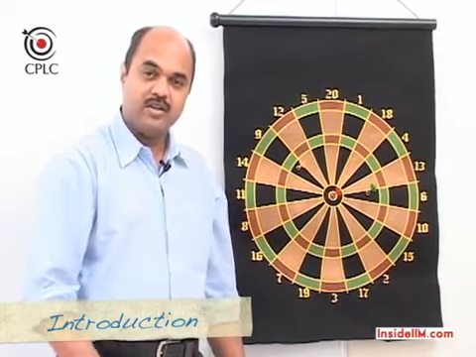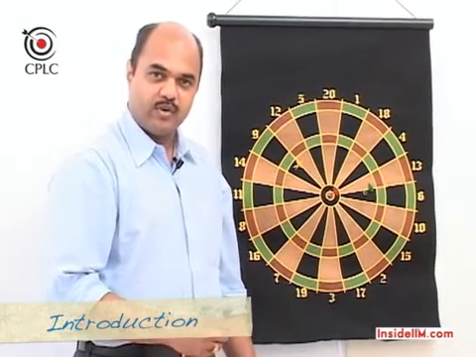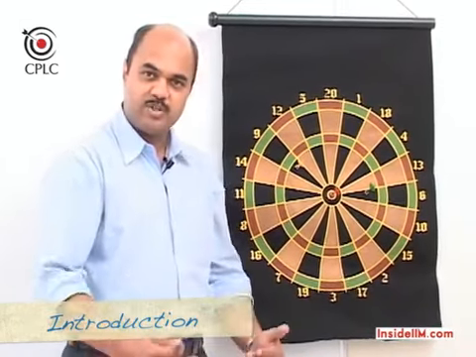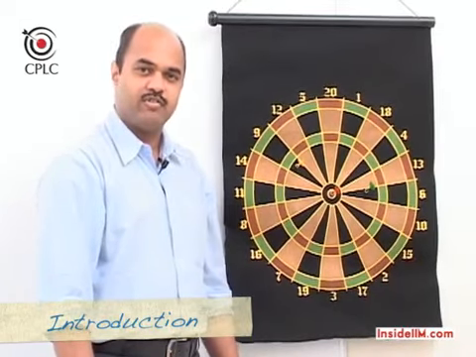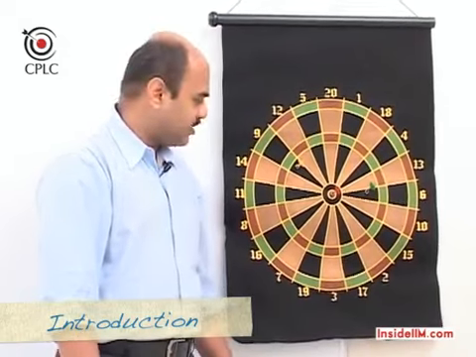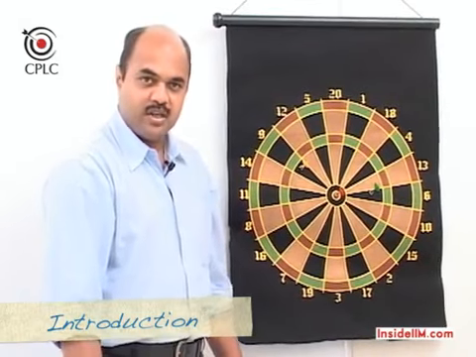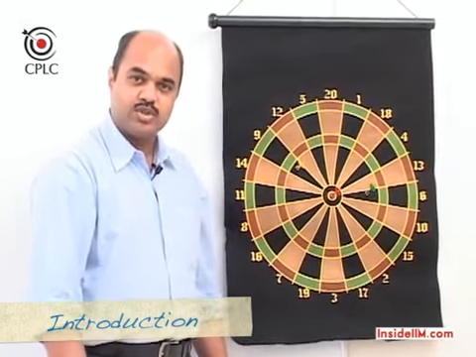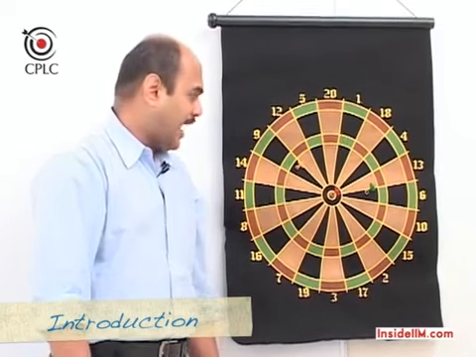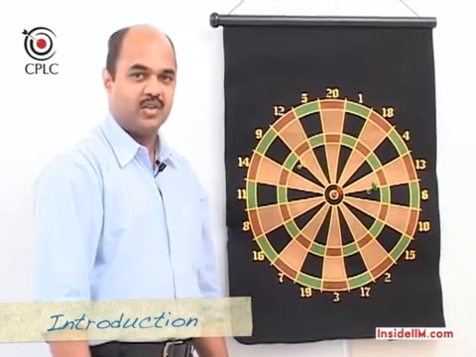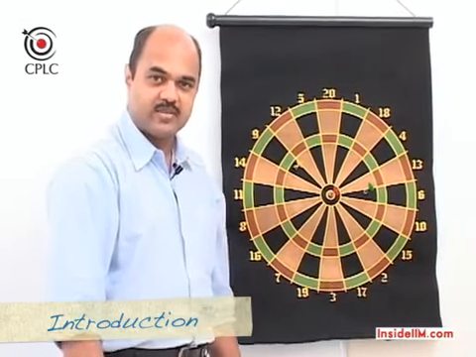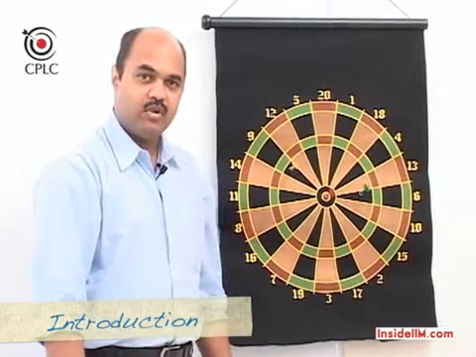So let's repeat. I'm playing a game of darts for which the entry fee is 30 rupees. I've already spent 30 rupees. In 30 rupees, I'm allowed a maximum of 15 tries. If I hit the bullseye, I get 4 rupees. And if I miss the bullseye, I lose 3 rupees. And I don't miss the bullseye more than 3 times. The maximum number of times that I will miss the bullseye will be 3.